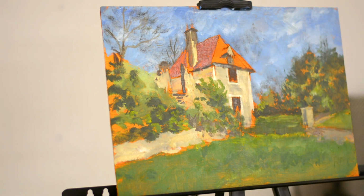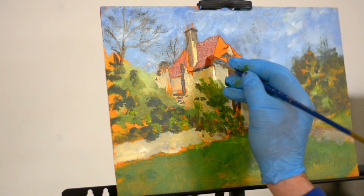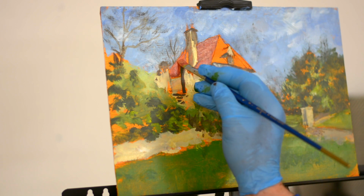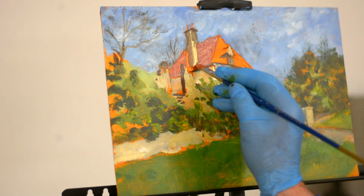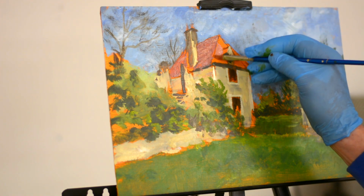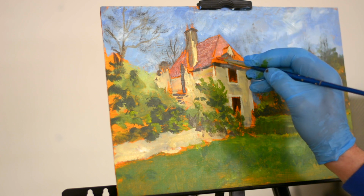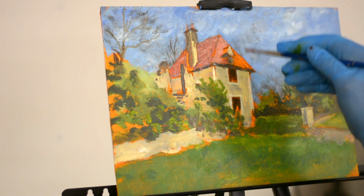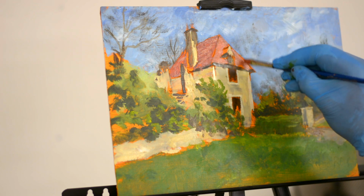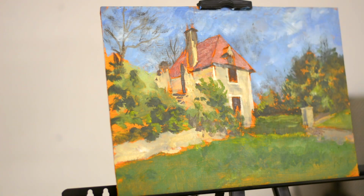I'll then put more yellow and white into it, produce some paler shades, just again hinting at the different colours in the tiles with little blocks of colour. It's the same process if you're painting a brick wall, to sort of start with one colour and then build up lighter and darker shades for the different colours you see in the bricks. So I'm just picking up a little bit more light on this hip, the right side of this roof. So there's a little bit of difference between the two.